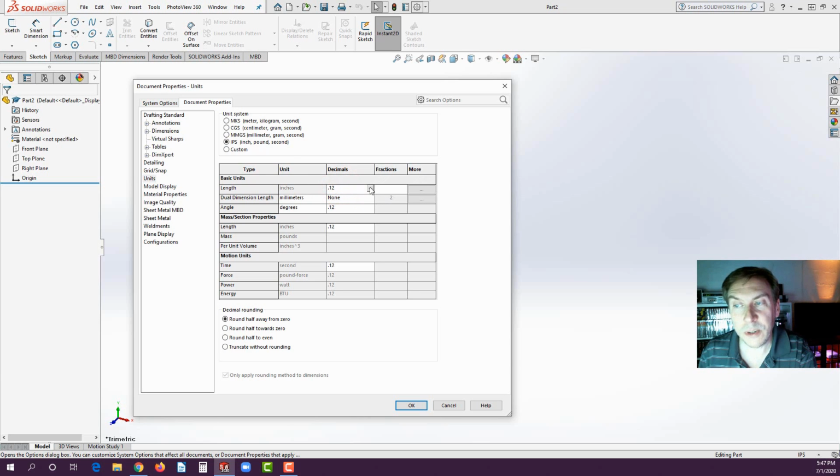Now, here's the decimal precision. You can see it goes up to 8 decimal place precision. It actually goes higher for the actual models, but this is for our drawings and such. We actually only want 3 decimal places, so 0.123. For my new students, that's an interesting design perspective, because every decimal place of precision you add costs money.